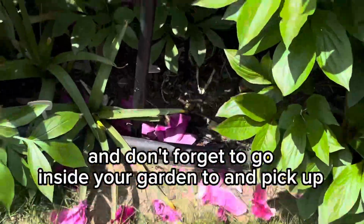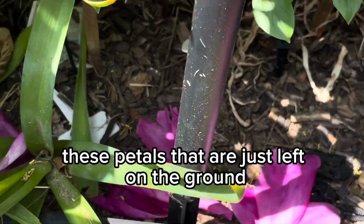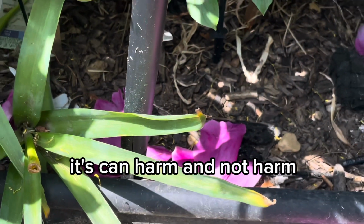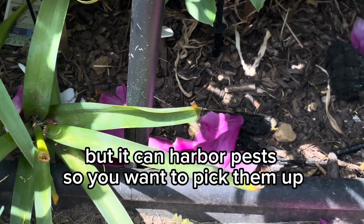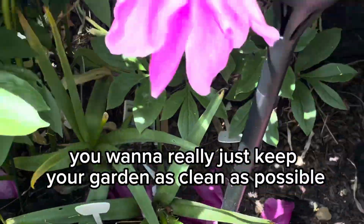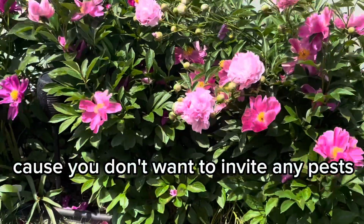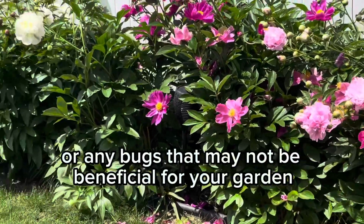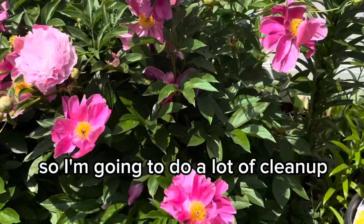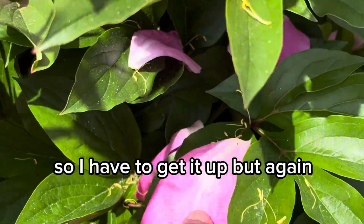And don't forget to go inside your garden too and pick up these petals that are just left on the ground, because if you leave them there, it can harbor pests. So you want to pick them up. You want to really just keep your garden as clean as possible, because you don't want to invite any pests or any bugs that may not be beneficial for your garden. So I'm going to do a lot of cleanup. You can see some of the blooms have fallen on the leaves, so I have to get them up.